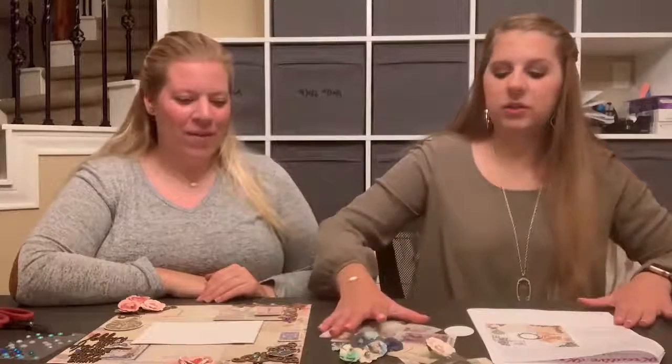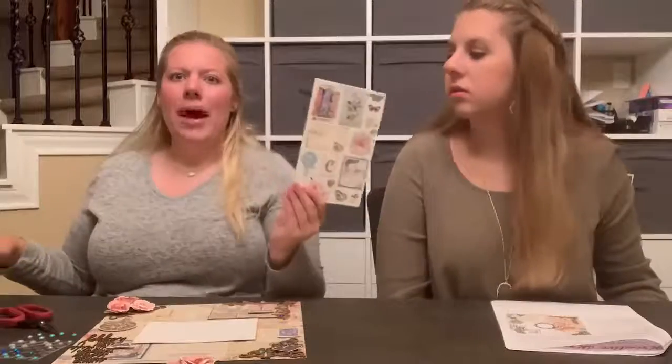That's our page two. You were smushing all my leftovers over. I'm just scooting them over. There's so many leftovers. I have a lot of flowers, a lot of ephemera. And you have extra pages. We didn't even touch the back of the chipboard stickers, and there's chipboard stickers on the front. There's more flowers on this thing. There's those three bonus sheets.